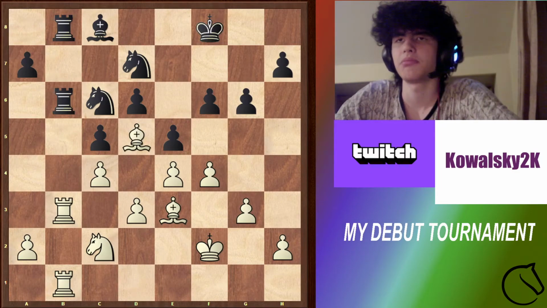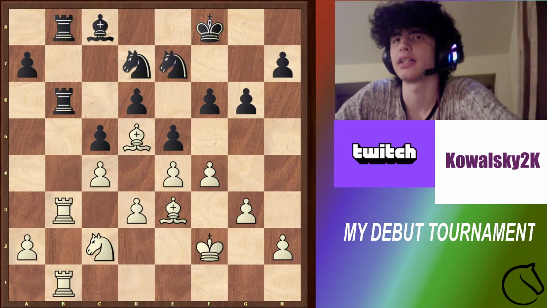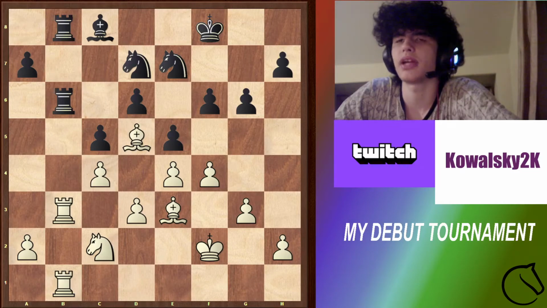Here I gained more time. I was no, 30-second increment per move is a lot. And here he played knight into e7, and my bishop, I could have saved my bishop, but I didn't want to. I played it into d5 for a reason.